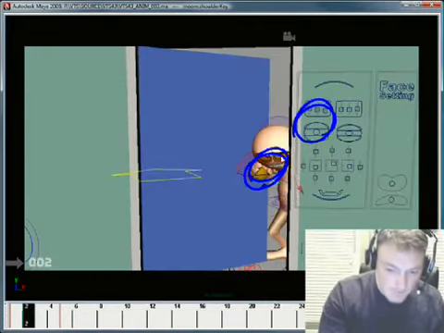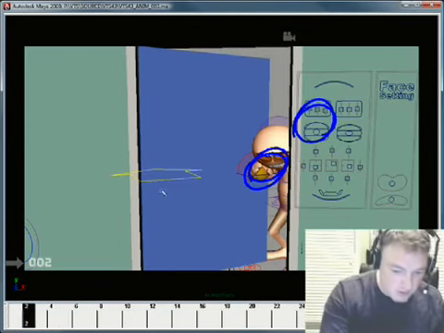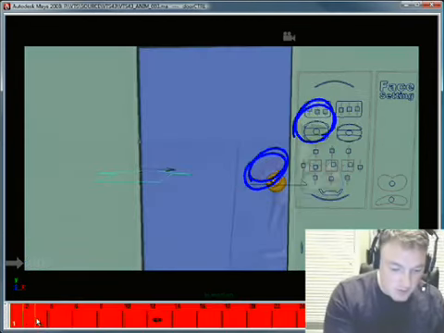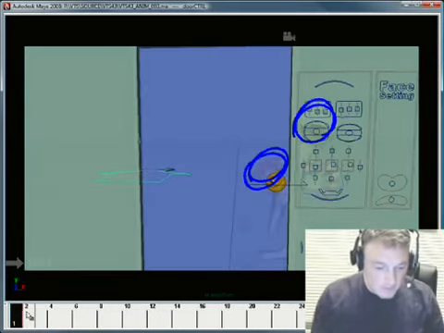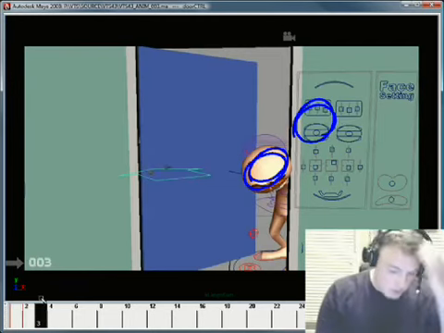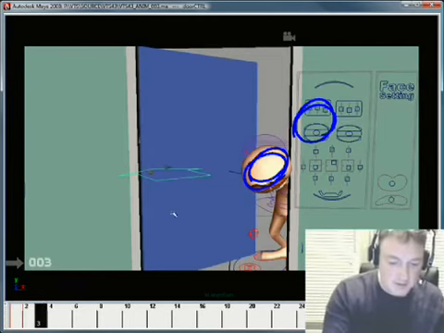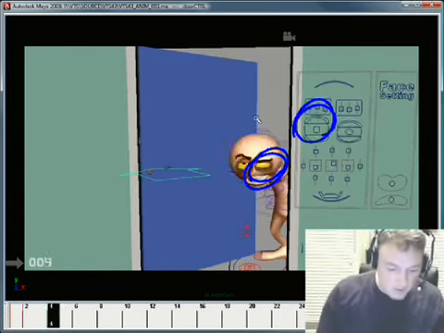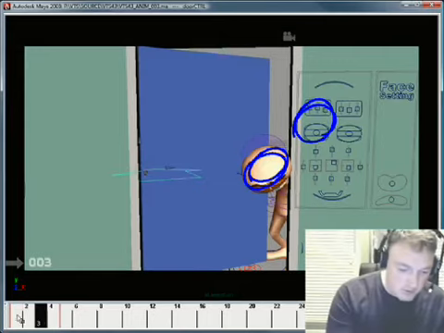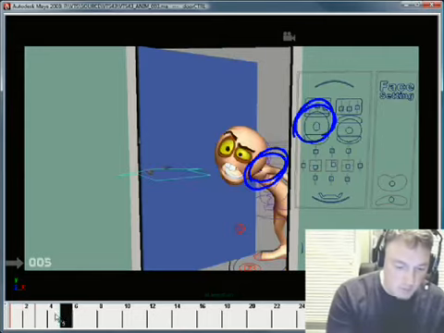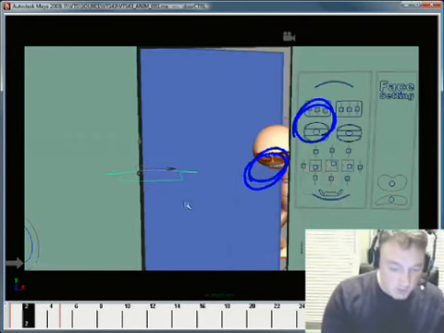The other thing we can do to help ourselves is take a look at what the door is doing itself. Now the door is only going to be halfway between here and here, on its way out. When I selected his entire body, I forgot to select the door as well and move those keys. So I'm going to move them out so that they correspond with where they were before. Now that tells me what I need to do with the door here.